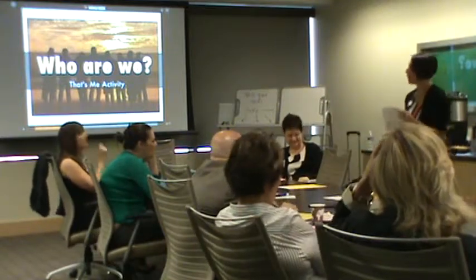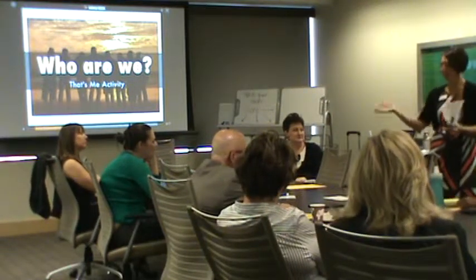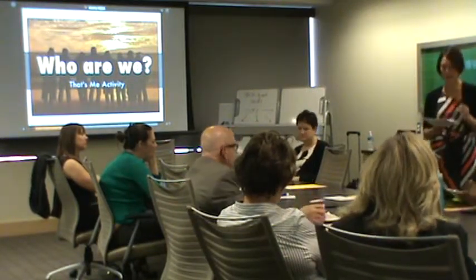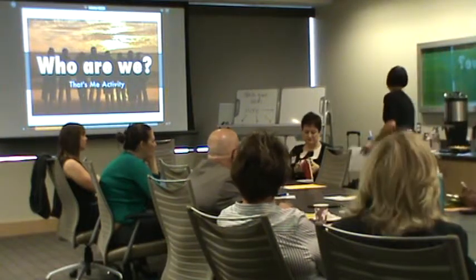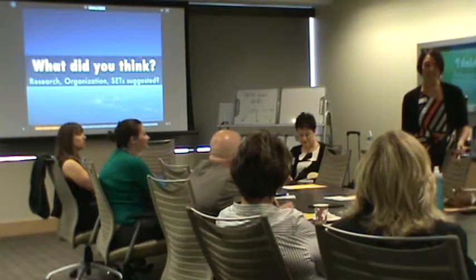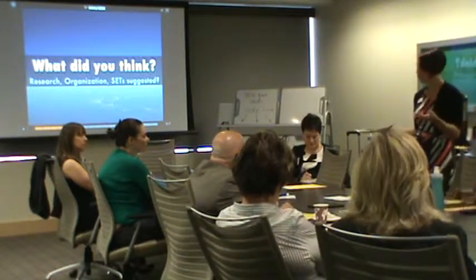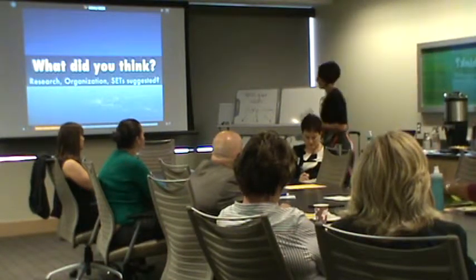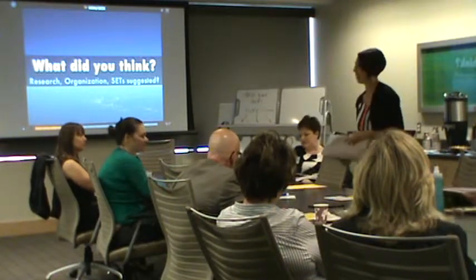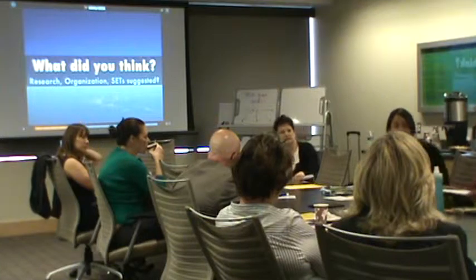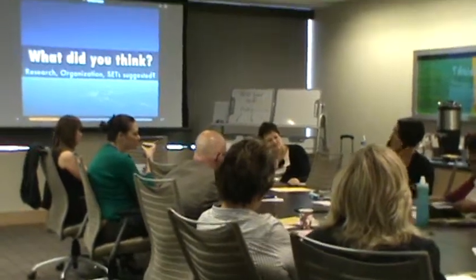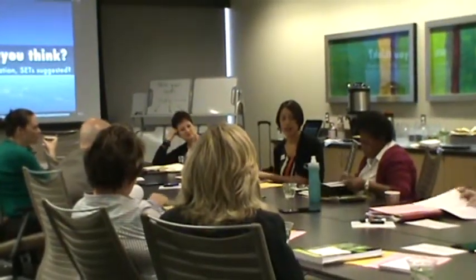Good. Okay, so that was one way to model one of the key points in the book, but I also think it's important that we see the diversity of our own group here. So, what did you think? I'm just going to sit, and if you haven't had a chance to look through the book, this would be a great opportunity as people bring up things, but I know my book is littered with sticky notes. What did you think about the research in the first few chapters, the organization of the book, and the sets themselves? Sets again is the student engagement techniques, so that's a lot of the bulk of this book.